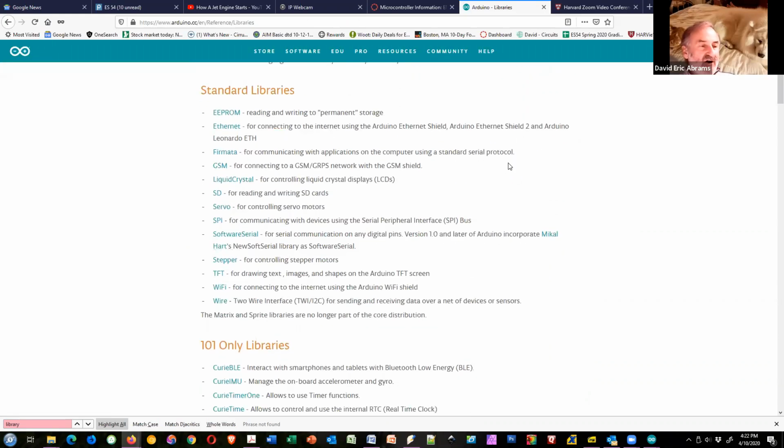That means that they are available in all Arduino environments, and they do things like running stepper motors, running servos. For example, the hobby servo that we ran by building our own hardware that changed the duty cycle. There's actually a library that does that, where you just say the angle you want the hobby servo to be and what pin it's connected to, and it does it for you.